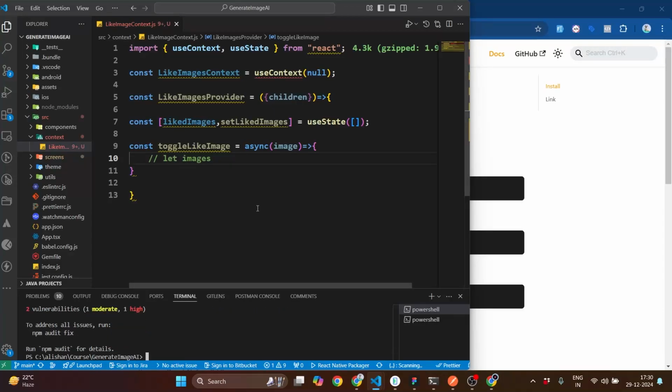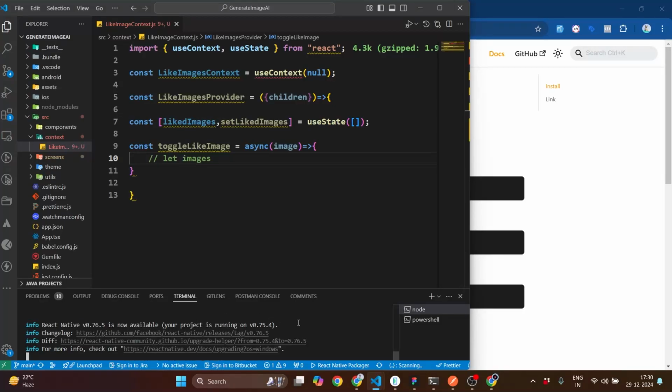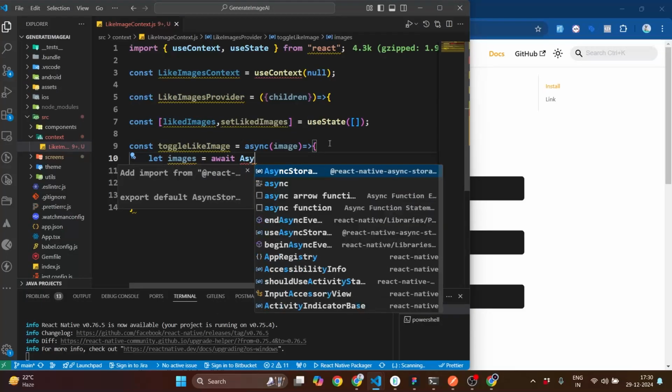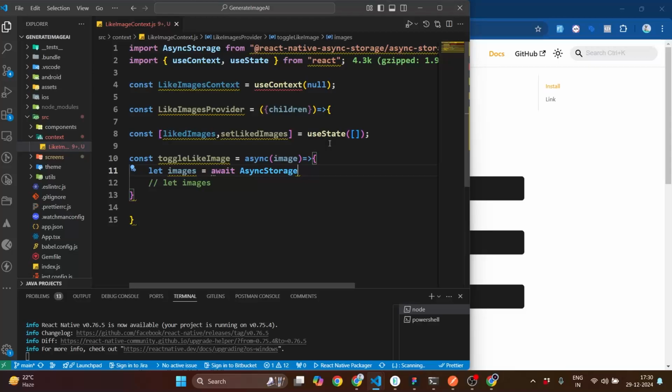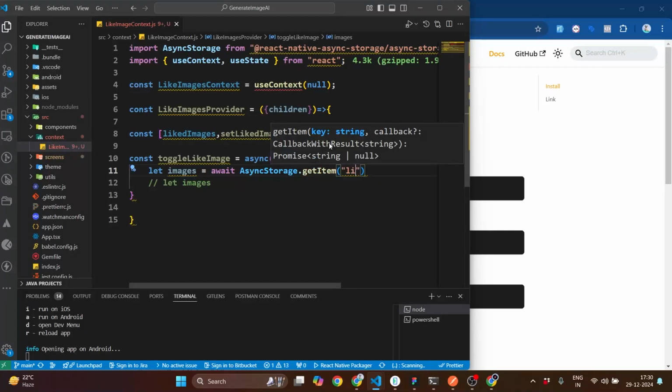Whenever the user clicks on any image, it will trigger this function called toggleLikeImage. Here we're going to write let images is equal to await, and we're going to get the images from the local storage, AsyncStorage.getItem, and we call it likedImages.